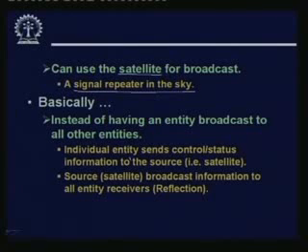The entity sends the information to be broadcast to the satellite, and it is the satellite which will broadcast it to everyone else. It is a process called reflection. The sender need not have the capability of broadcasting, rather it sends to an entity which reflects it to everyone else. So, this is how it works in a typical asymmetric broadcast scenario like the satellite.